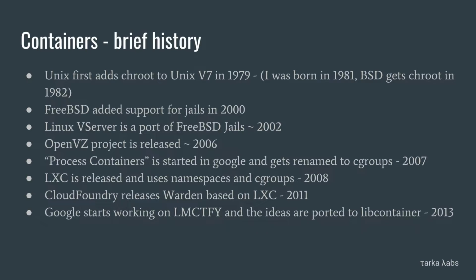The interesting part is, Google abandoned the name containers because "container" is used in the kernel code base in many cases. So they renamed it to cgroups, which is control groups. And this happened in 2007. And finally, the full-fledged thing using namespaces and control groups and all that, LXC, is released.